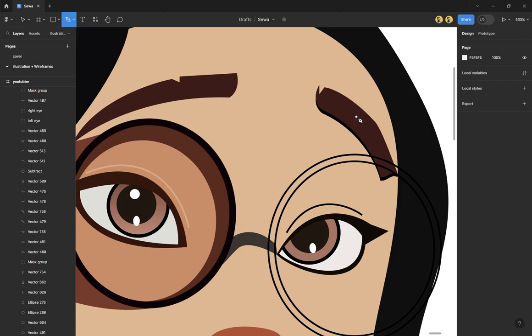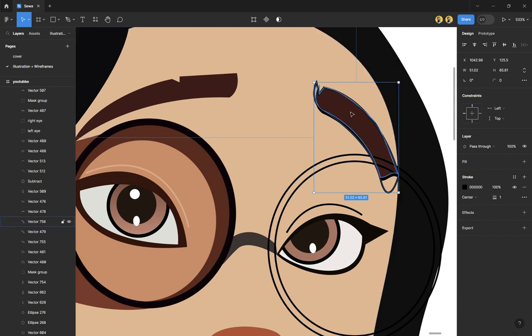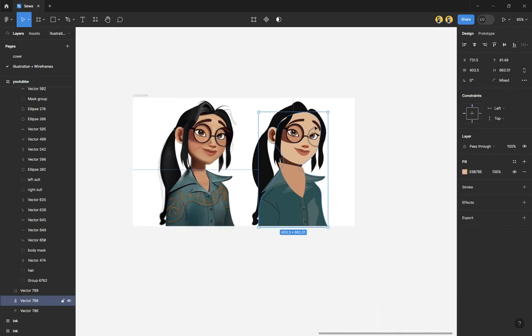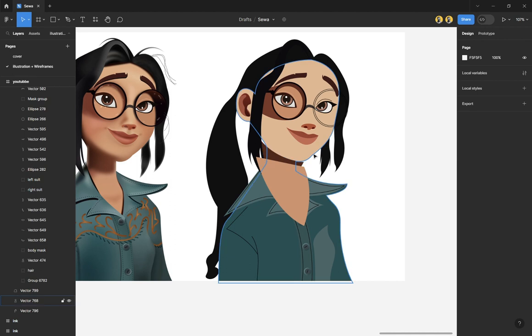You know what, let's draw this. It's going to give us some hard time. So let's draw this, and just end it. All right, get rid of the other one. Close this out and choose this color, and that's that.